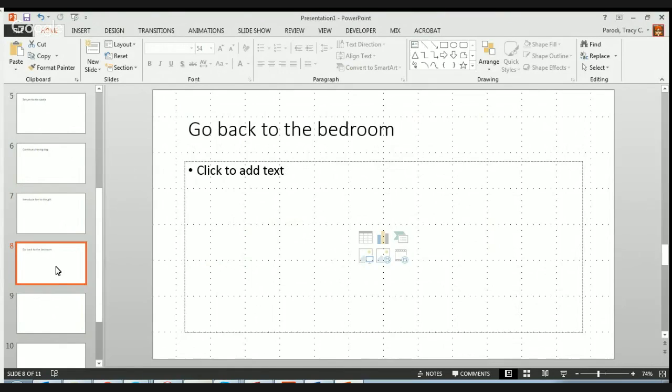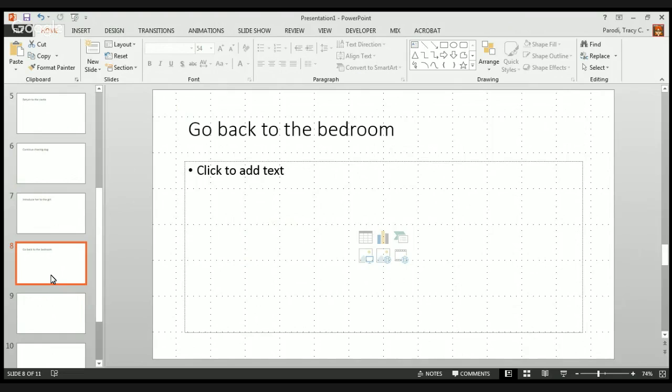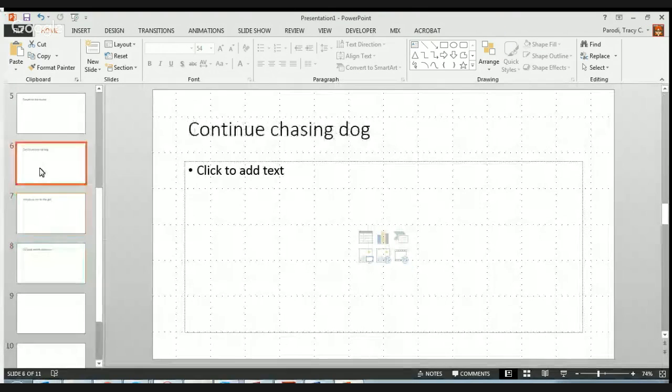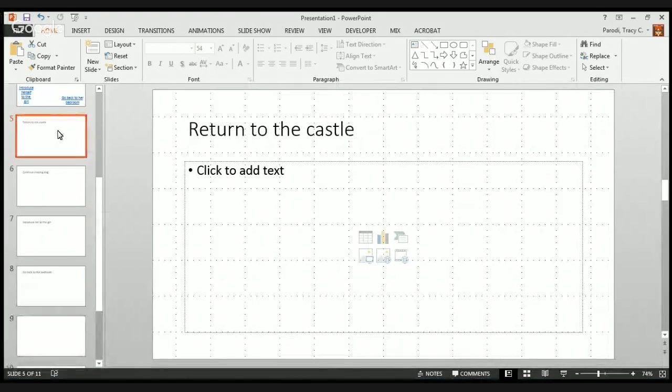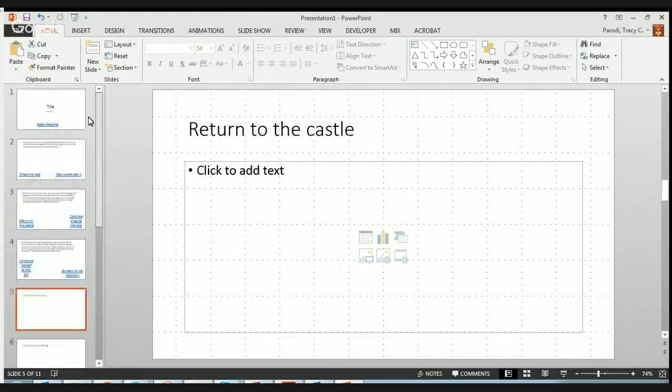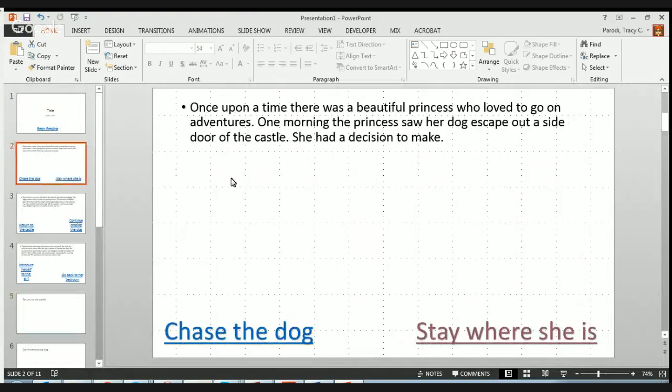If you did, you'd have 2 more slides to go for 8, 2 more choices, which means you have to write 2 more slides, 4 more for number 7, 6, 8. That's 8 more slides if you have put 2 choices on the bottom of each of these. Remember the skills you learned in previous lessons about PowerPoint about changing the background color.